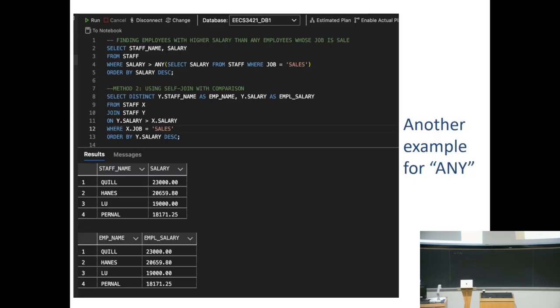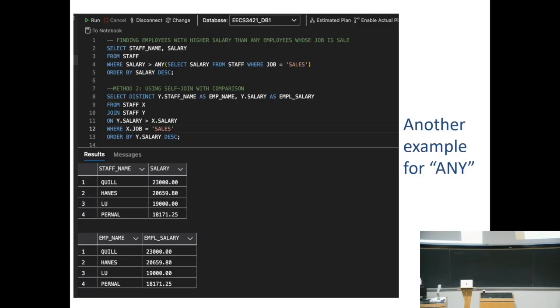It compares these salaries, and as long as it satisfies at least one in the subquery, it's okay. So as long as the salary of the staff is greater than at least one of them, for example 18,000, then it returns everyone with salaries greater than 18,000.